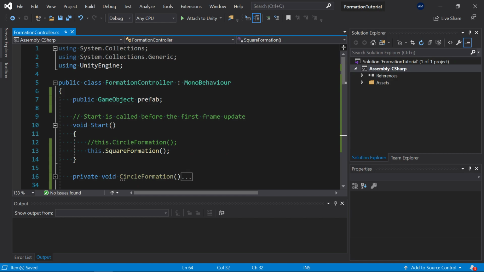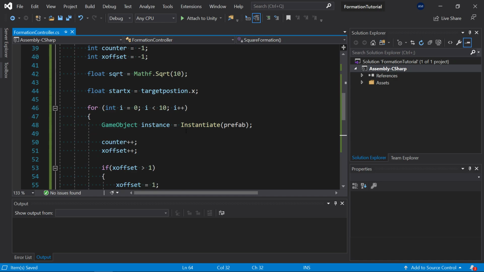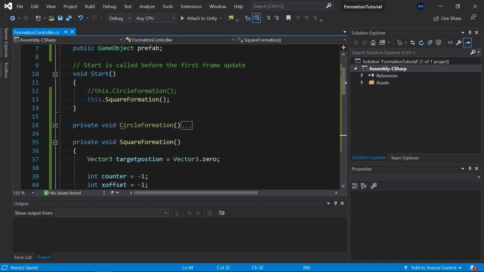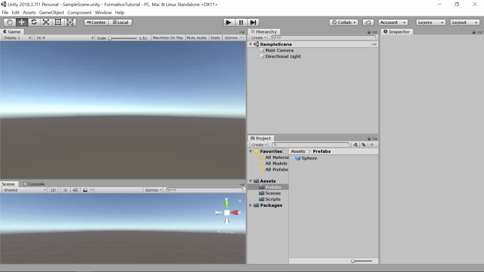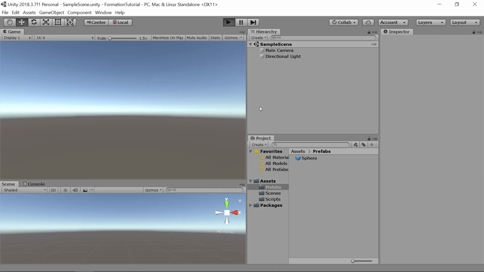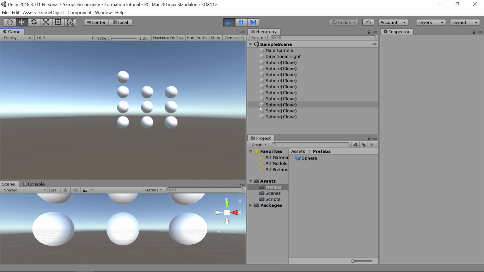All you would have to do is, now that you've gotten these target positions, you just give it to each one of those inside the list and have it move to go stand at that target position. So basically, instead of just hitting the square formation on start and it just populates like as if it teleports onto the scene into this formation, you can just have the units walk, and then this is their target destination. This is how you want them to end up. That's all it is. Just have them move.